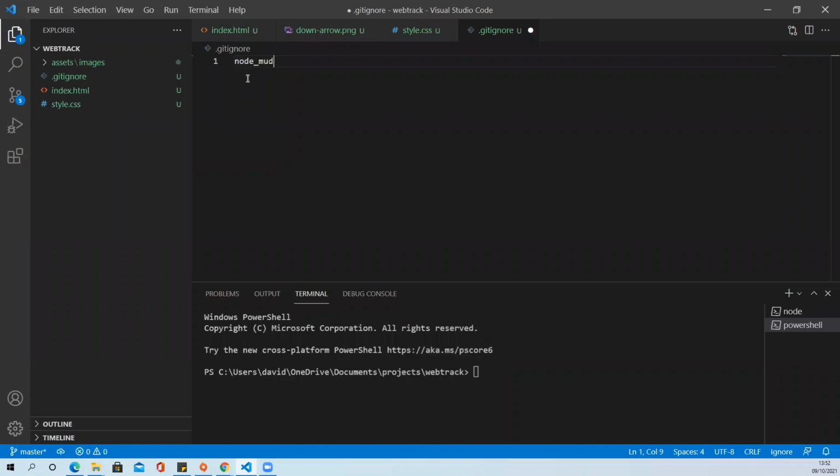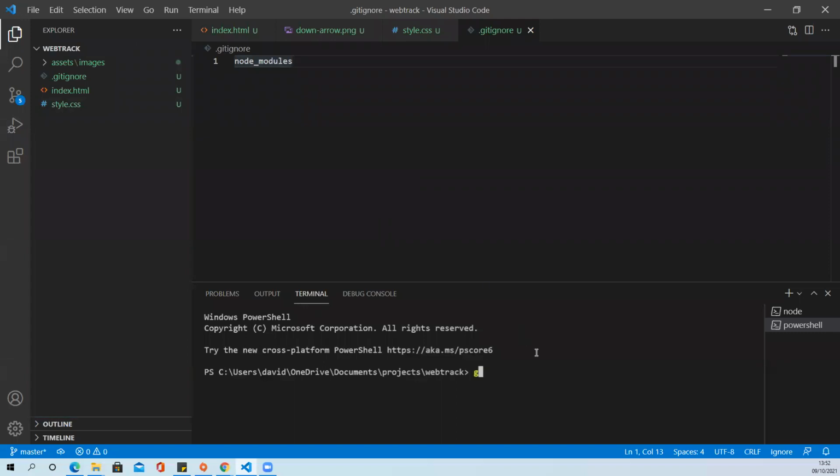Usually we add things like your node modules. I'm sure we'll get to that when we start getting really into front-end things. Node modules is for those packages you get from NPM, which we'll look at. If you add that, it just means any folder called node modules, I want you to ignore it. And then we can do a dot slash index, and this is going to ignore anything called index. But we don't want that. For now, we'll just keep node modules even though it's not there, just so we have a Git ignore file.